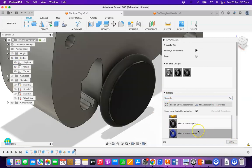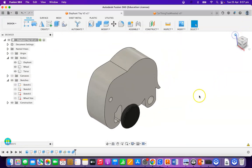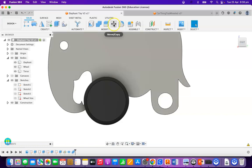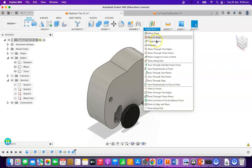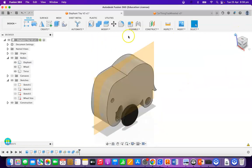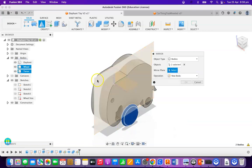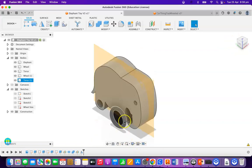I'm going to apply a colour to my elephant — a glossy grey, because elephants are grey. So I've now got a grey elephant with a single wheel on that side. If I view from the right-hand side, I need to put a wheel on the other side of the elephant. I'm going to construct a mid-plane between this face of the elephant and this face of the elephant. I'm going to use that mid-plane as a mirror. I'll mirror the wheel and the torus on that mirror plane, and press OK. You can now see I have an extra wheel on the other side and an extra torus — wheel 1 and torus 1.